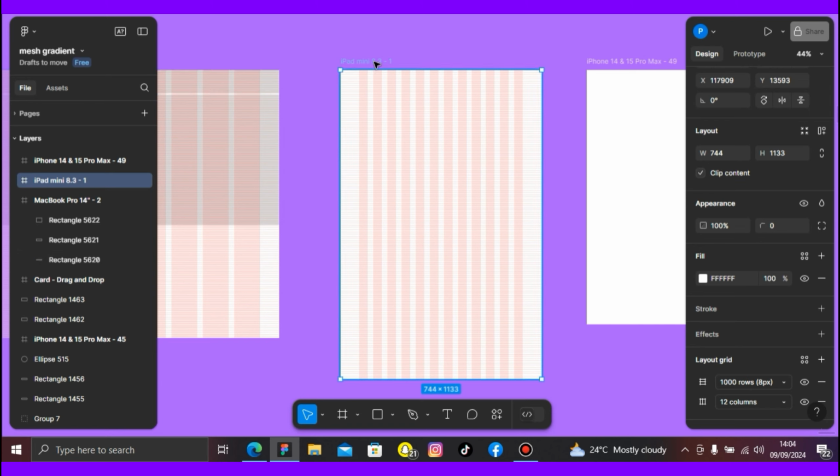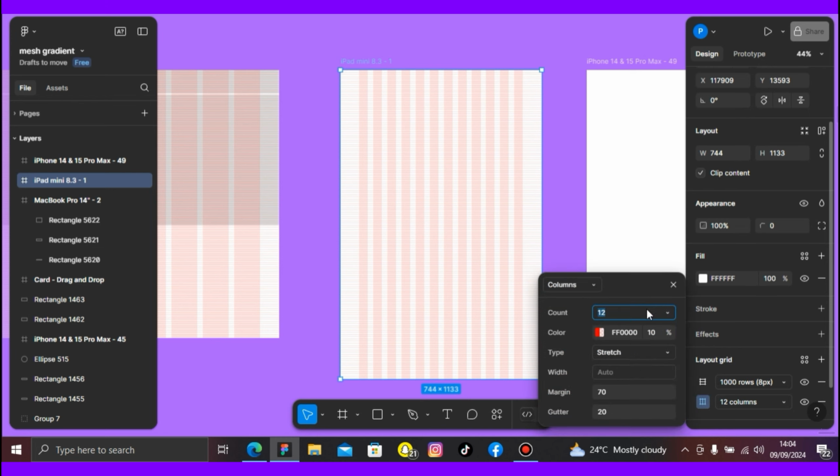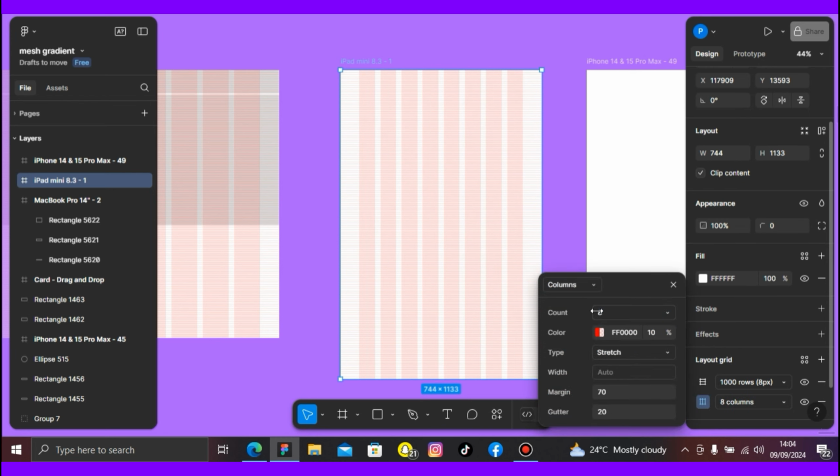Let's just correct that. The only thing we are going to adjust here is the horizontal grid system, not the vertical. Everything on the vertical side is good to go. So once again, we go back to our grid system where we have our 12 columns right here. So we hit the setting and we are going to be changing these columns to 8, just like that. And everything is back to normal. So we can use this to design and it's good to go.